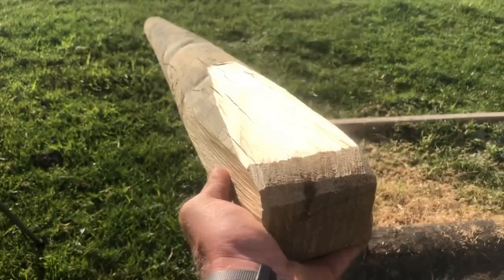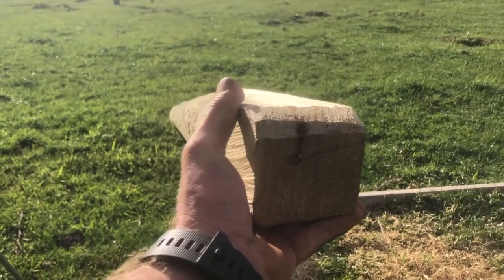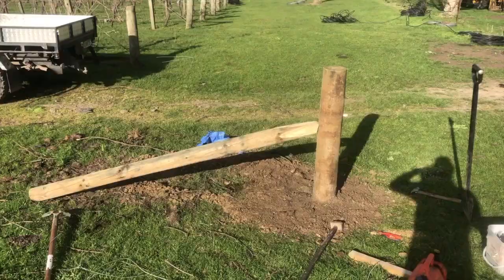Some people plane the edges, but don't need to. So we've got a nice square there. Oh, bit off at the top there. I'll fix that up, then I'll go lean it up against the post. So it's going to look something like that.